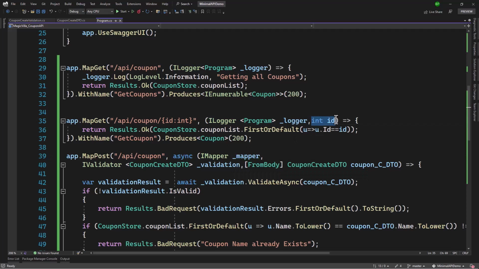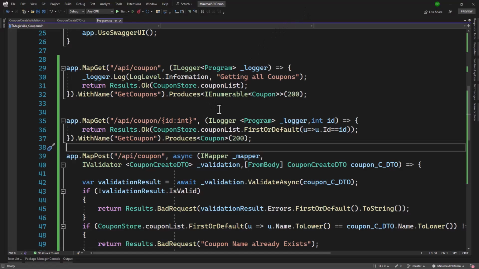For the other parameters like ID, it knows that it is expecting an ID here, but if it is a coupon create DTO or something else, and it does not find any dependency for that, then it knows that that will be provided as a parameter. It does all of those pretty smart mappings automatically, and we do not have to worry about that. So that is one thing that I wanted to point out. With that, let's continue from the next video.